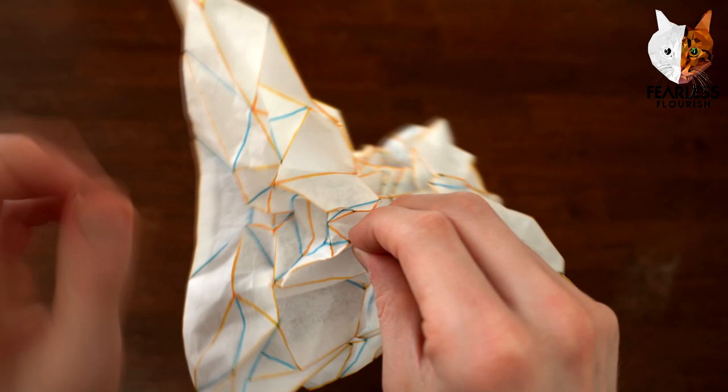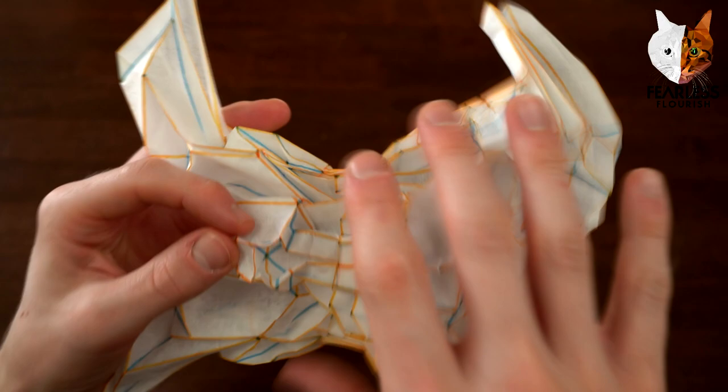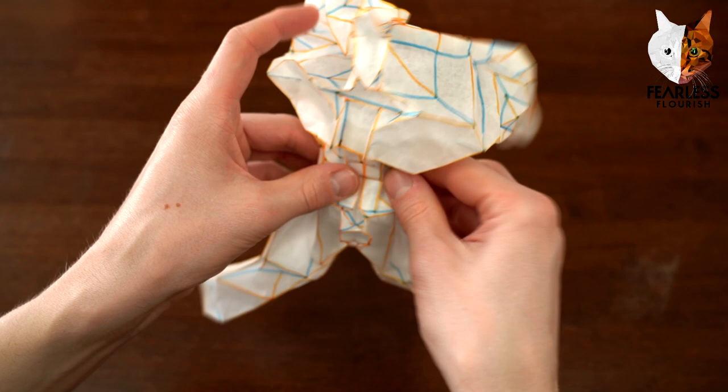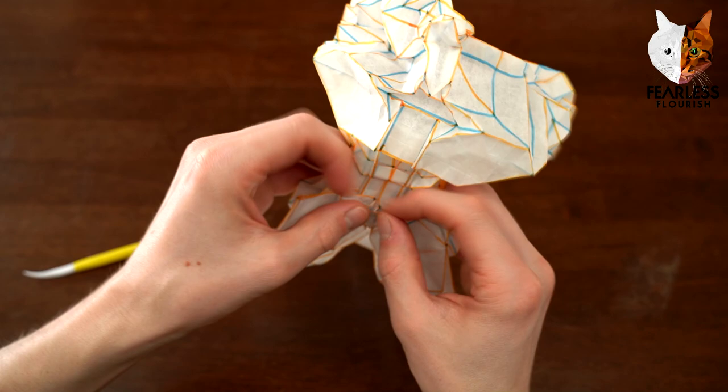And same as before, bring the paper 90 degrees. And then fold over. Then bring these two edges together. Like that. And bring this mountain fold up. And that is near enough that part.